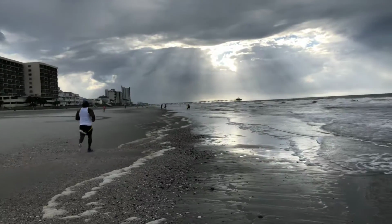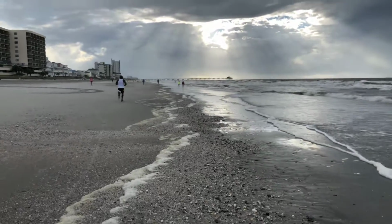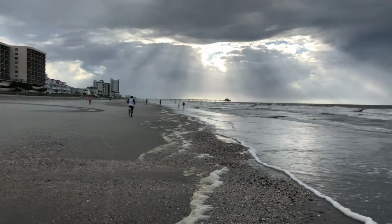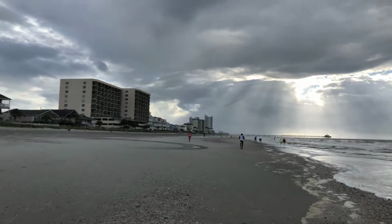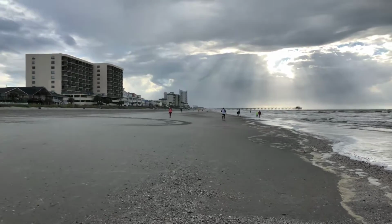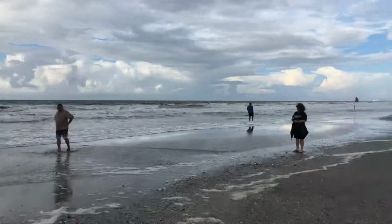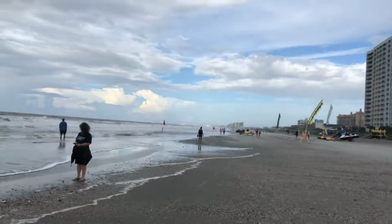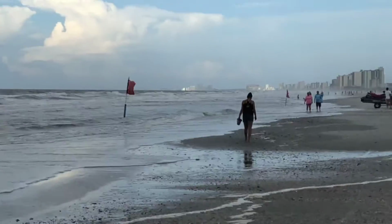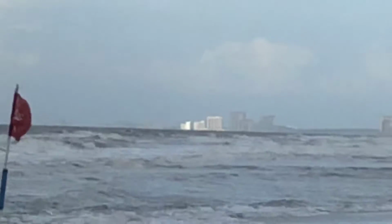And like I mentioned earlier, there was a lot of rain that came through, hard and fast. People have a lot invested in their time here, like coming to vacation, so they'll be out jogging and fishing and surfing and parasailing, jet skiing, all of that. Now, once again, here we've got light hitting those buildings, which changes radically how much we can see them.